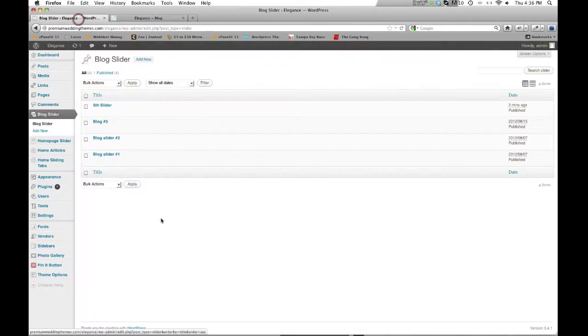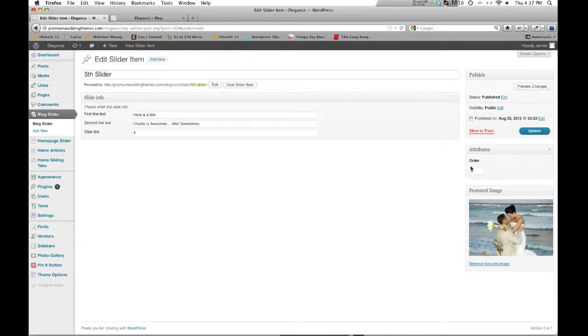Okay, so when you make your first one, make sure you think about that. Otherwise, if you have 8 slides and you didn't number them and you're going to order them, you have to go back into each one and set 0 or 1 or 2 or 3, and set them all up. So again, under the attributes section on the right, just put in the number of the order you want to see that picture, whether it's first or second or third or whatever. Okay, that will do it for this one.